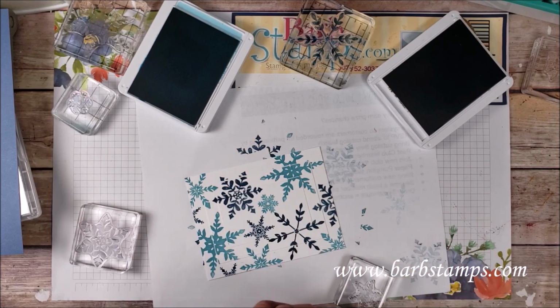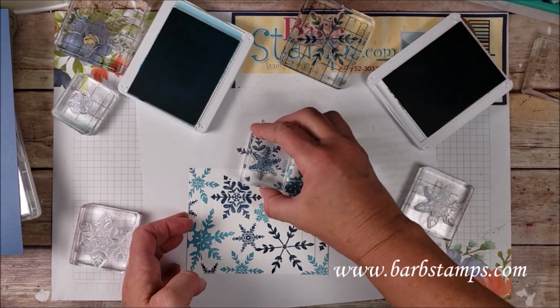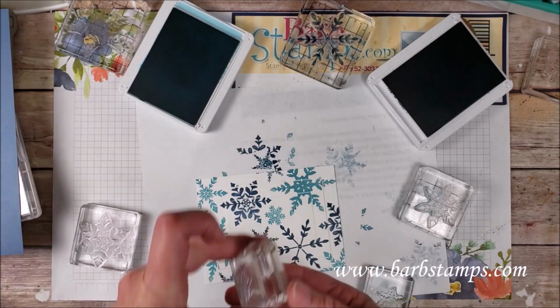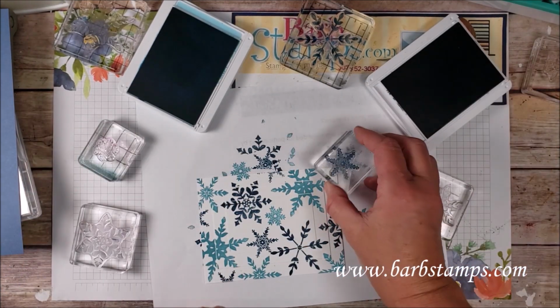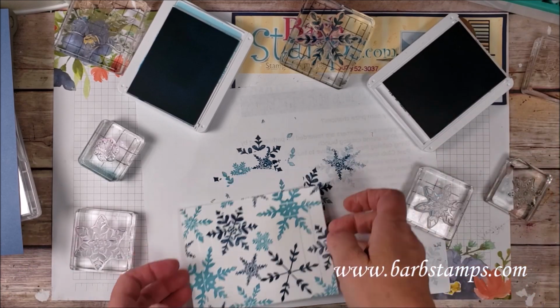And then I do have a little bit of some blank space up there. So I think I'm going to go ahead and use this small image in the Misty Moonlight and maybe this little tiny guy just right here in the Balmy Blue. Whoops, we need one more. Just coming in off the corner. Okay, so we are done with our stamping with this piece.